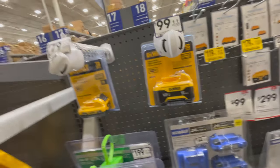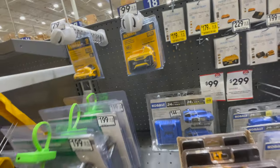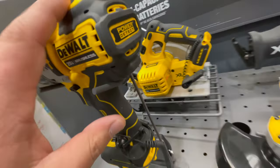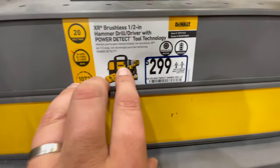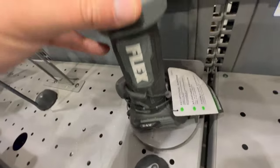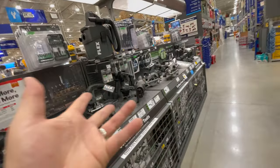They have so many tools here. You might as well get the five amp hour for $100 instead of spending $80 on a three amp hour, or even that two-battery deal. DeWalt's tripod light is $239 — I do like the Flex version better. The DeWalt Power Detect hammer drill is the most powerful I've tested so far, though further tests need to be done. You can get this kit for $300 with an eight amp hour battery, rapid charger, and bag. The DeWalt cutout tool is $99, and there's a cool-looking radio for $129.